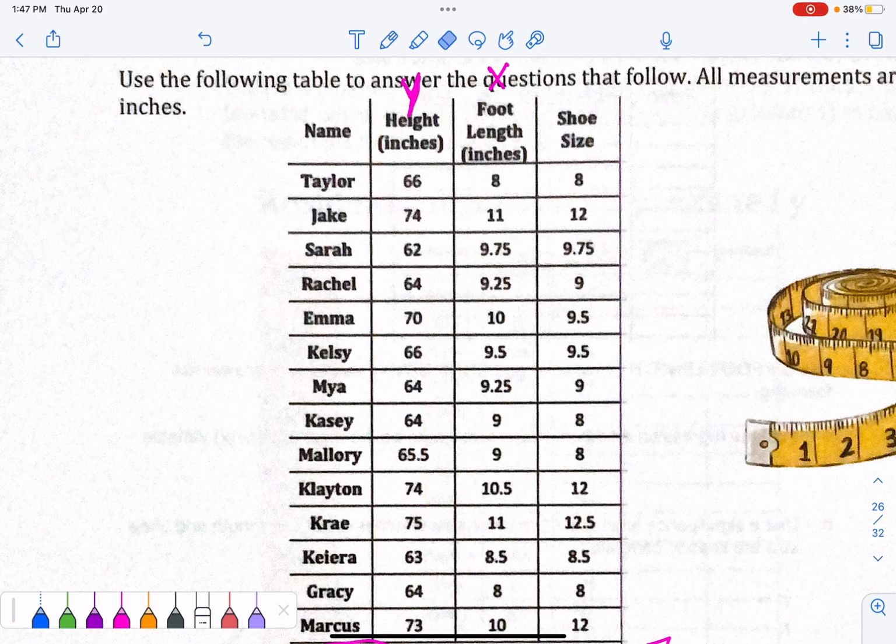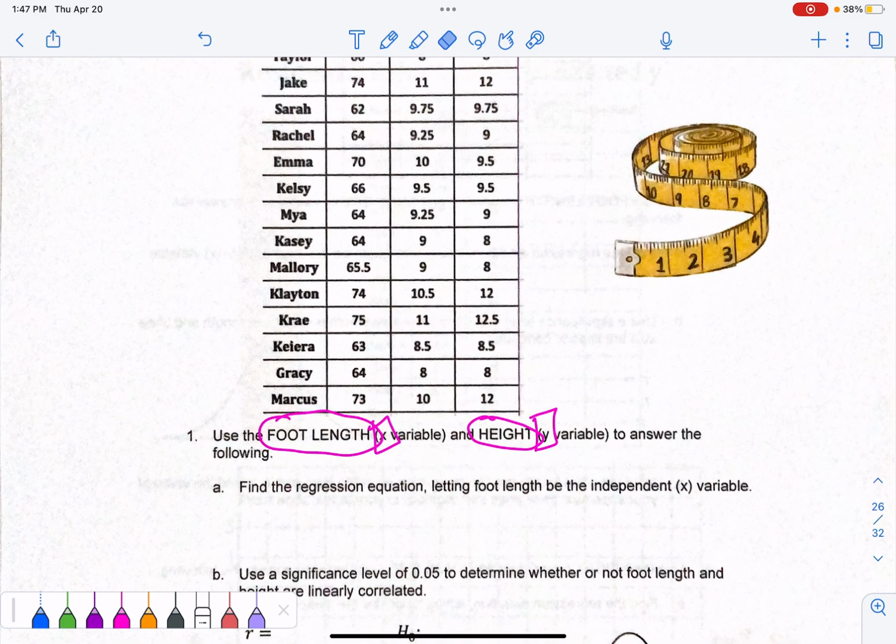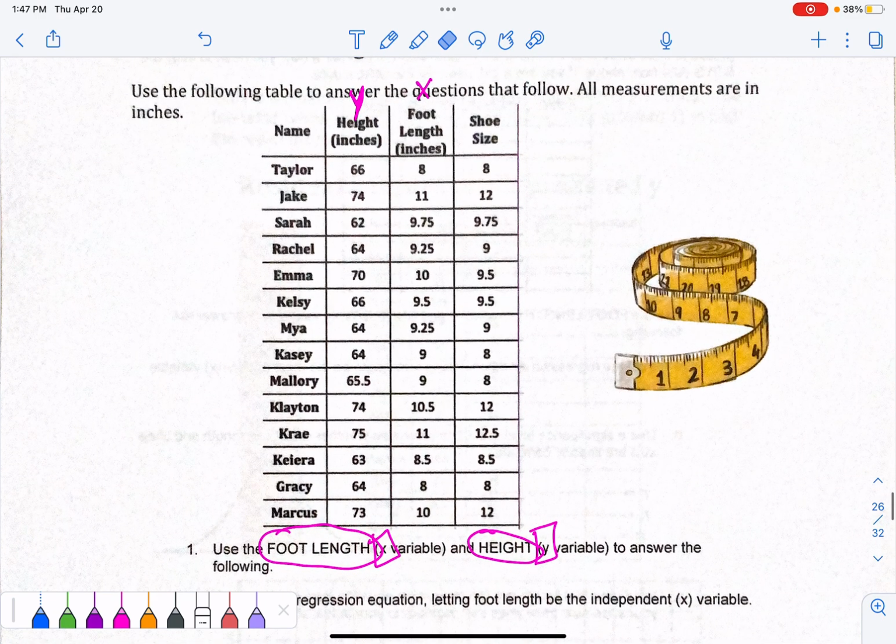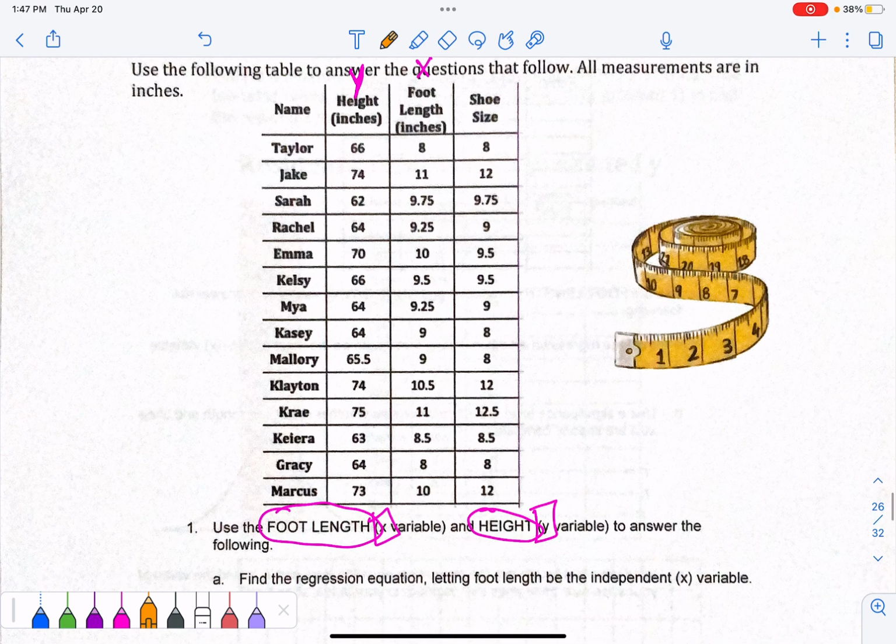In part A, they want us to find the regression equation that relates your foot length to your height. Now, foot length is sometimes related to your height as it goes from little kids up through adulthood, but most of you are getting toward full grown and have kind of stopped growing. Some of you guys have the same shoe size but way different heights. So in some regards, foot length doesn't necessarily, for you guys at least, represent height.